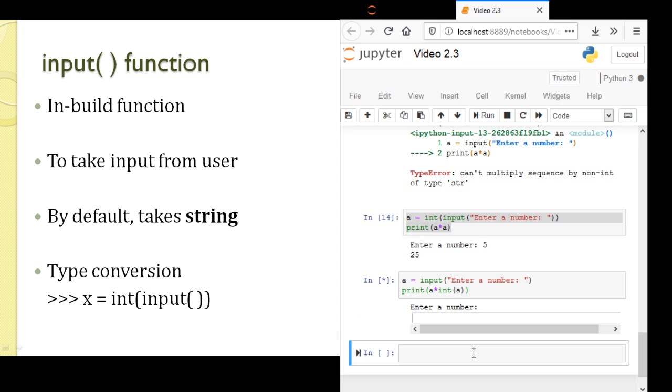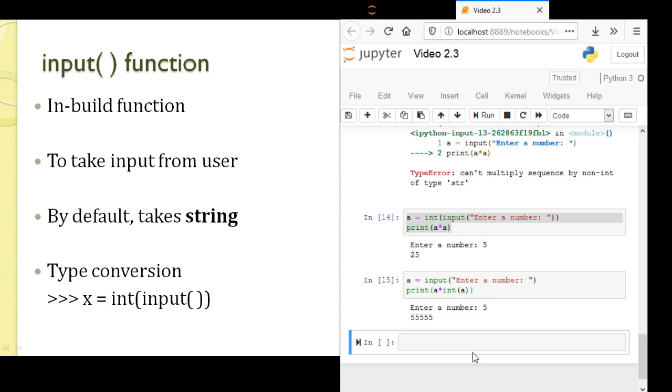So here the output is 55555. Why so? Because my first thing is not type converted. It is by default a string and this is a number. So this was the same example we have seen in the previous slide, that this string is repeated 5 times. So this is about the use of input function.